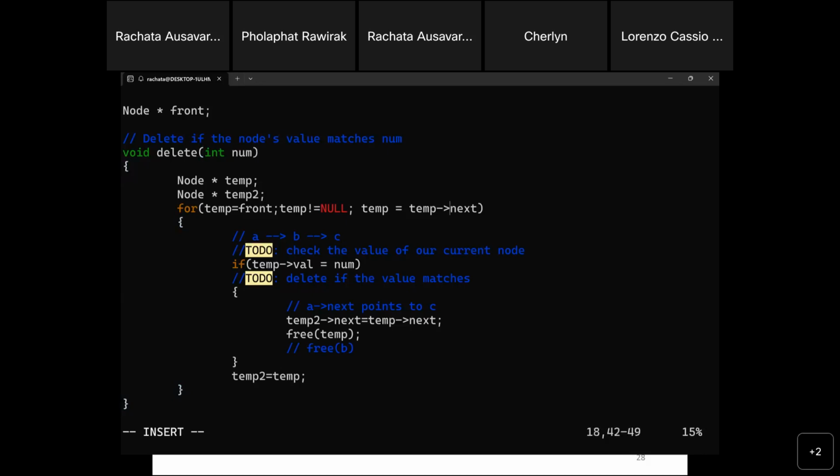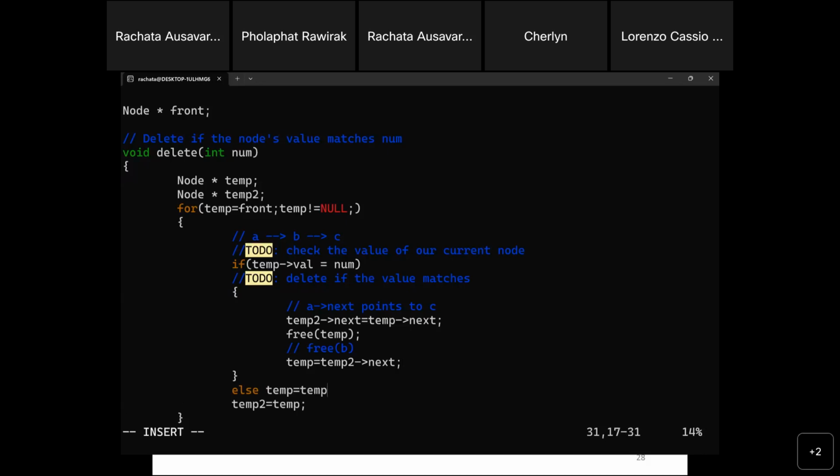What I would do, for example, is I can first of all get rid of this. I'll do this in my loop body somehow. If the numbers match, which means that I don't have temp next to work with, right? Once I do this, I free temp already, right? Temp2 next. Because temp2 is pointing to A, temp2 next should point to C by now. So I just can do this, right? Will that fix my issue if I match the number? It should, right?